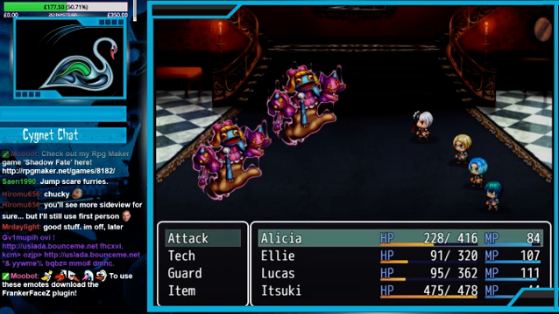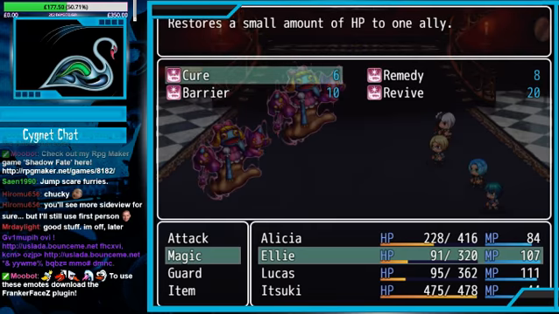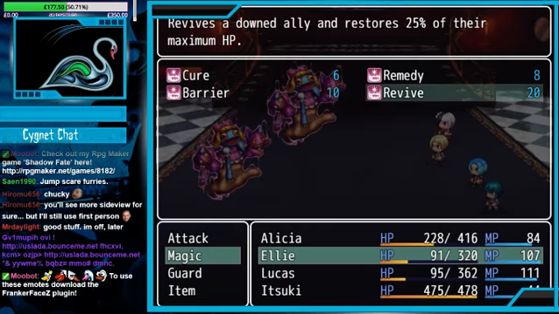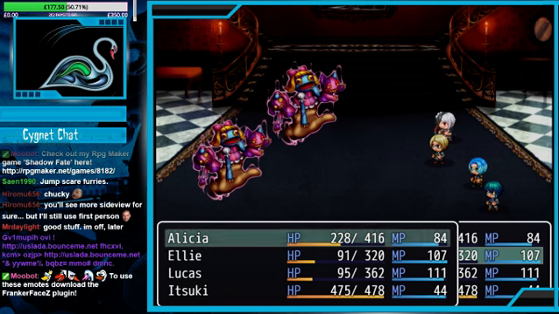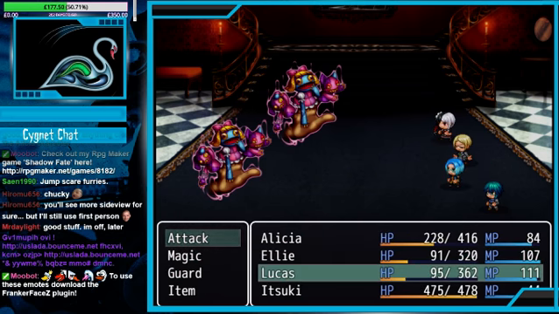Okay, so we better actually... Who had the healing spells again? I think it was Ellie had the healing spells. A small amount of HP to one ally. Is there like multi-heal? No. Okay, so let's do you first, because you've actually got the least HP.